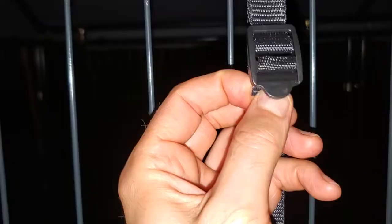I'm going to redo this one. So here I'll demo how this works. Undo this one. The way I recommend is to get the strap coming behind these two bars down here, because the strap is pretty long. Then you come up through here and then down through there and then pull tight. Not extremely tight. This is made in China, and this is plastic, so yeah, just a little tight.